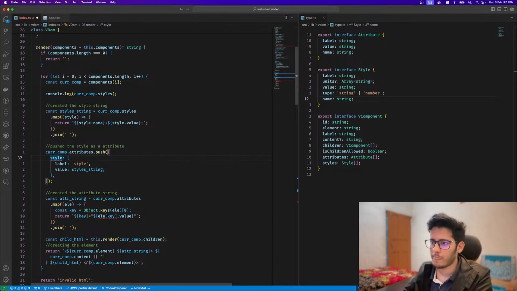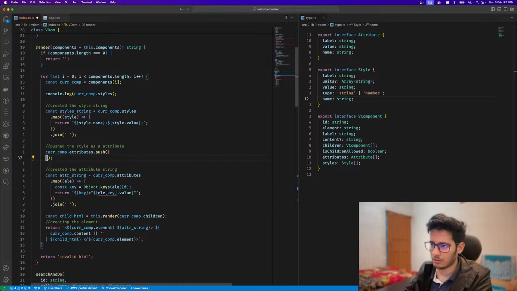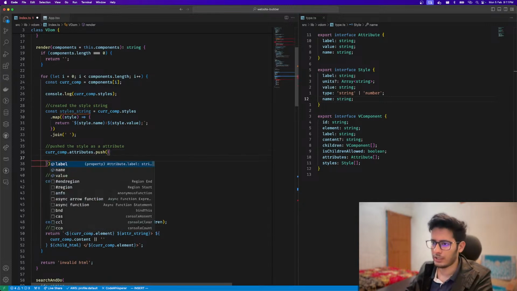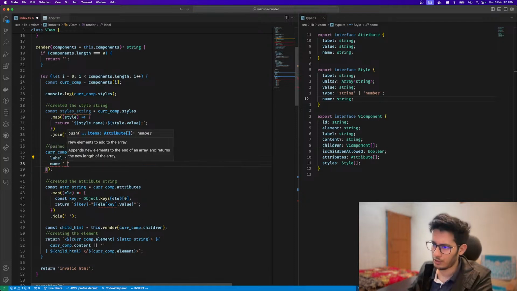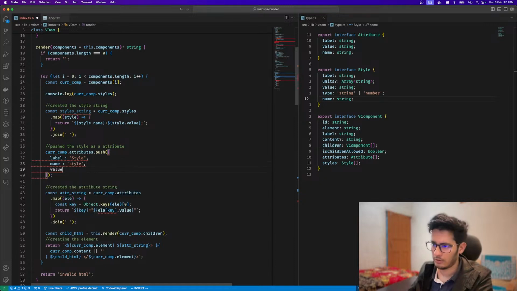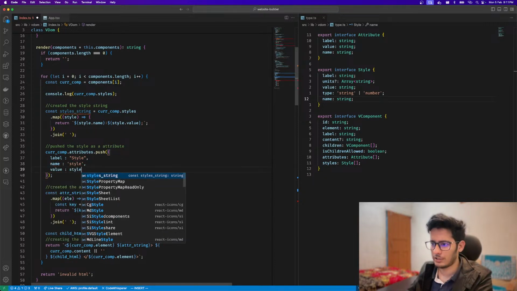Current component dot push whatever style value style. What is this? Oh, this shouldn't be like this, I guess. So this should be an array of whatever, push, and then it should be label, I don't know, label style, and then name should be style, and then value should be style string.